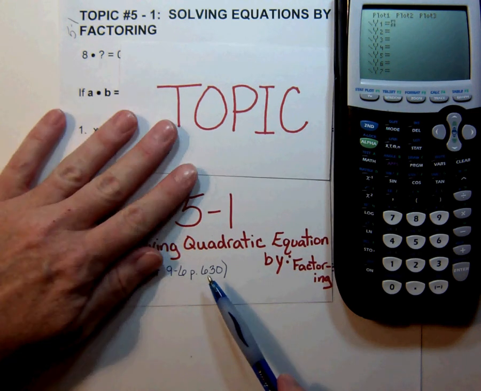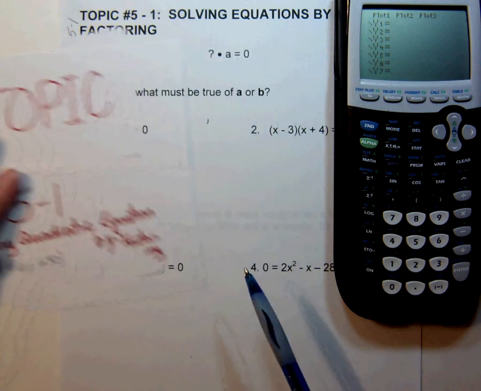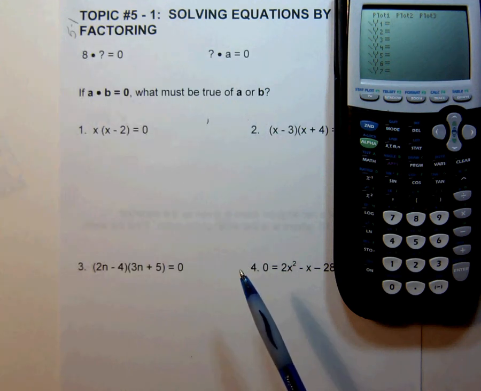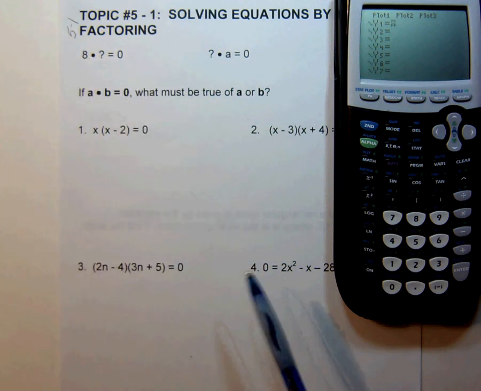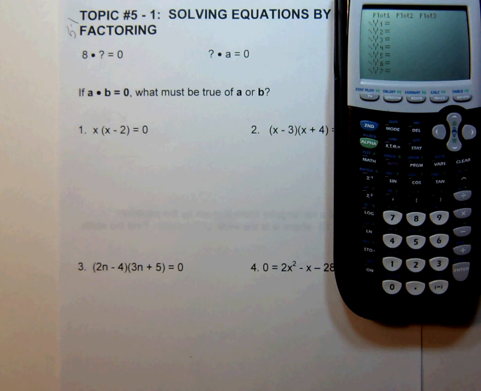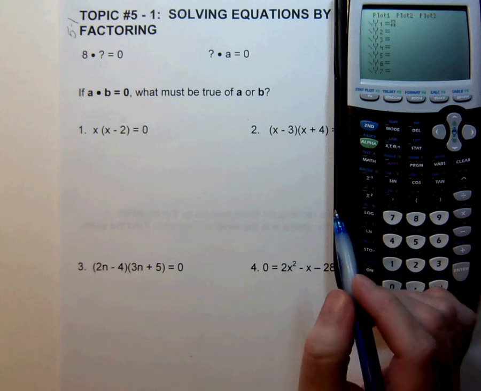You can actually look at those pages and find out some practical applications to this, and that would be things like throwing a ball up in the air and seeing how long it takes to get back to the ground. I think the one in the textbook is of a diver diving off of a high dive and how many seconds it's going to take to get to the ground. So you're looking at quadratics in all of this unit.